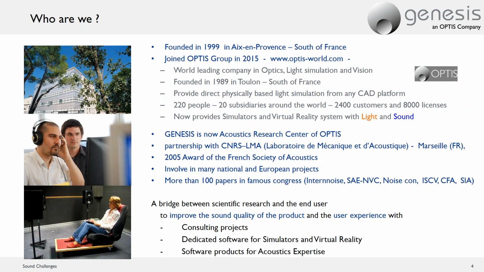There's dedicated software for simulation as well as for virtual reality. They also provide software products for acoustics expertise, and we'll get into some of the different software that we can offer later on.